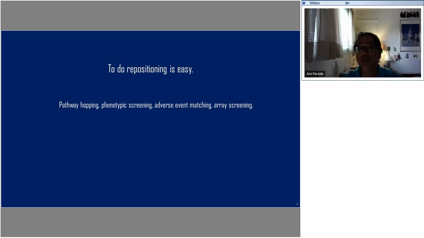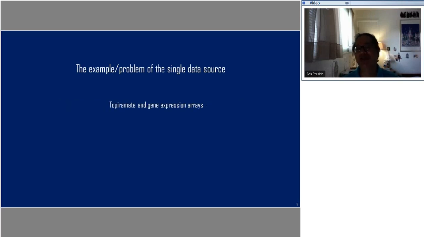And then there is array screening. So these people look at the upregulation or downregulation of genes in particular diseases, and then they look to find drugs that have the opposite effect. So if this disease has this gene upregulated, I'm going to search all drugs for the effect of downregulating the same gene, no matter what the drug is doing. Right? Sounds extremely sensible, and it is, and it's easy, and it's necessary, and we all do it because it's the first level. But there is a problem with that, and that's the single data source.